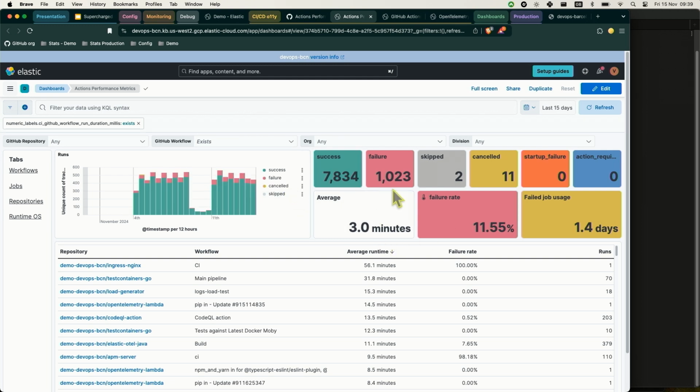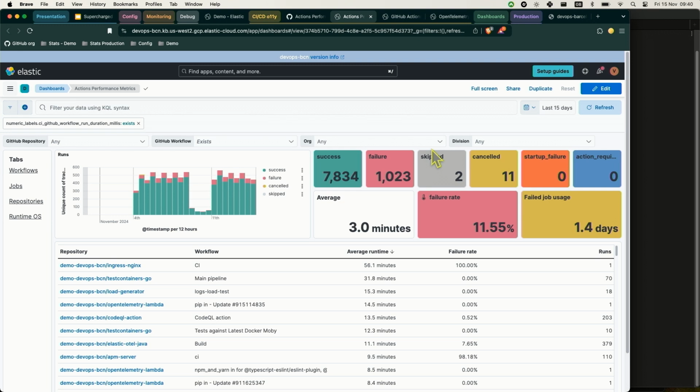So we can visualize here the average. There might be some deviation. I don't know how they made the formula. But in this case, we see that 11% of the builds are failing, and we actually waste 1.4 days of failed jobs. So this is good. You like to see a holistic view of how things behave. Anyway, this is data that you collect.